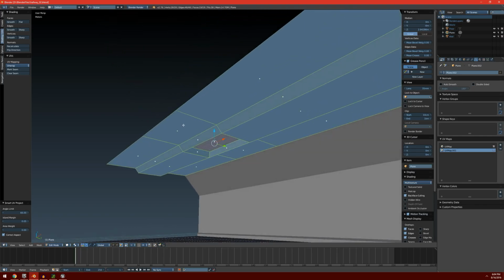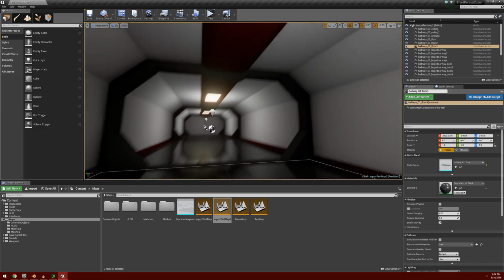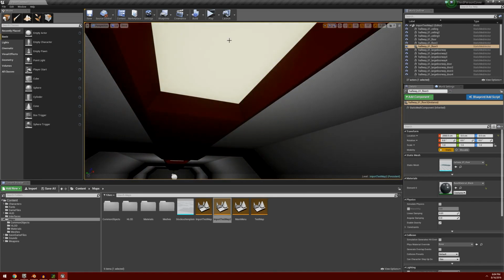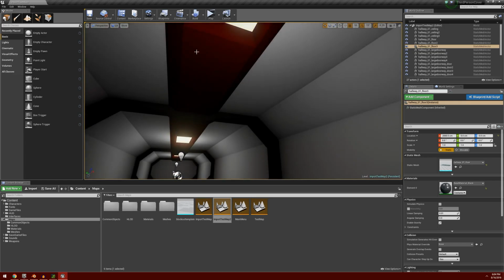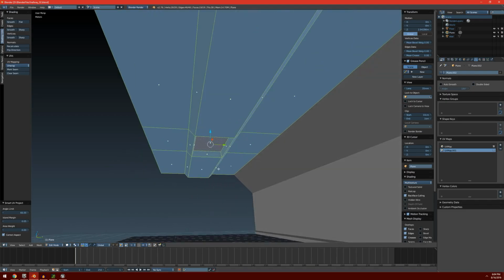So for this top ceiling here, if we go over to Unreal Engine, you'll see that I have this center area here as a different color from the rest of the wall. And then this material in the white is actually a separate material as well. So there's 3 different materials on the ceiling. And let's go ahead and set that up.